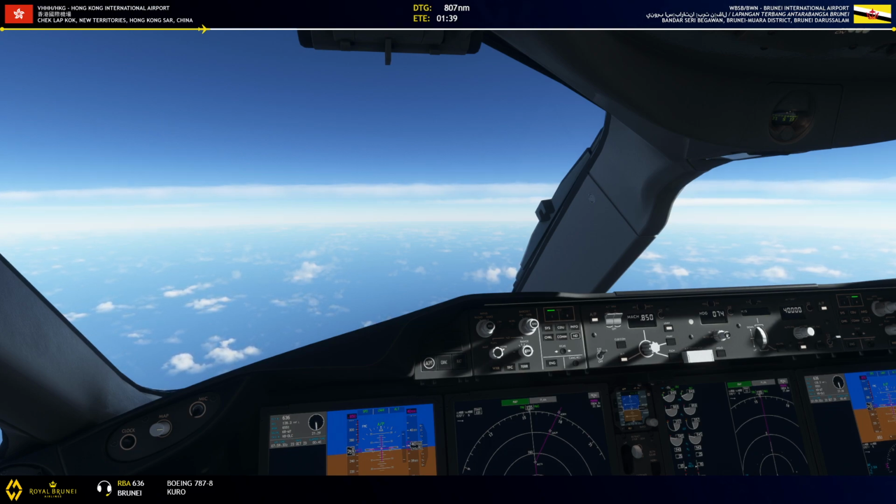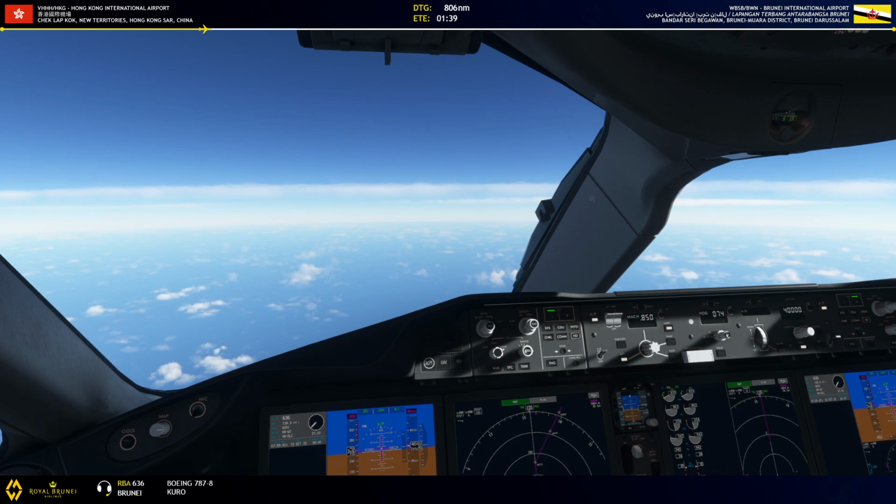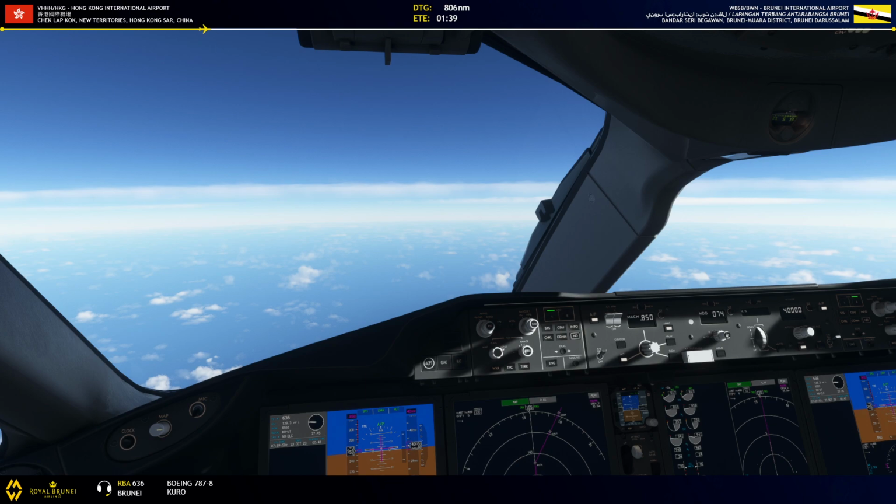Manila Center, China 75255, inbound Mike Alpha Victor Romeo Alpha, at flight level 330. China 75255, radar contact, maintain flight level 330. Maintain flight level 330, China 75255.